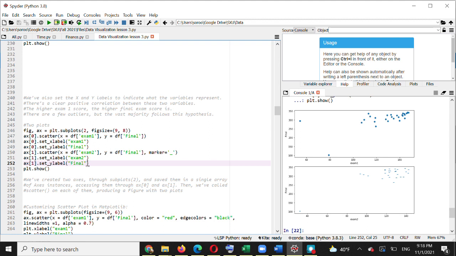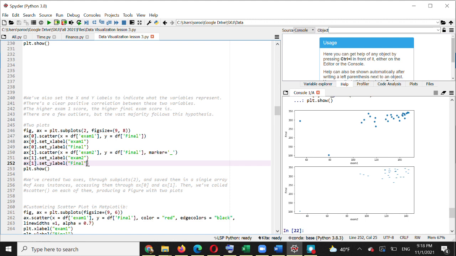We also have exam 2 versus final. However, here we are using the marker as underscore. The marker is not going to be a circle, it's going to be an underscore. So that's different. You can always mention and determine the marker that you want to use. And then again, here we have x label exam 2, y label again final, and plt.show.